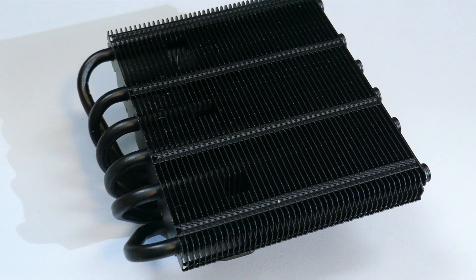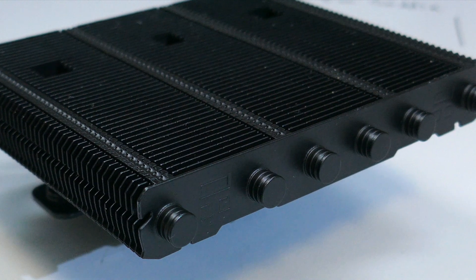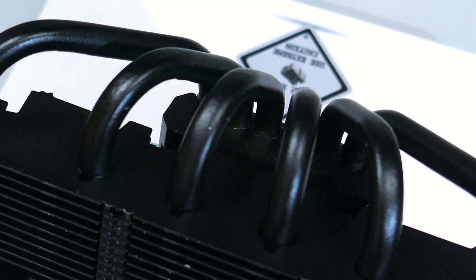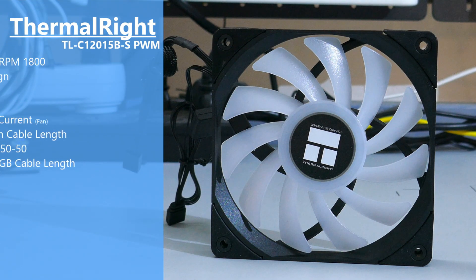Taking a closer look at the heatsink, there are six 6mm continuous copper heat pipes. The cold plate is copper with a nickel plating. The black coating on the heatsink and heat pipes looks pretty okay. There are a few small spots near the cold plate where you can actually see the copper on the heat pipes, but once the cooler is installed you won't be able to see those spots. On the black version, the mounting bars and fastening bars are painted black, but for the other two versions they are just silver or bare metal — though again, once the cooler is installed you won't be able to see the mounting hardware.